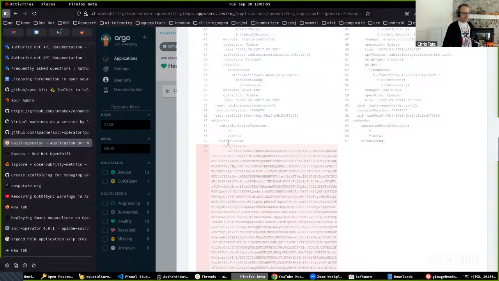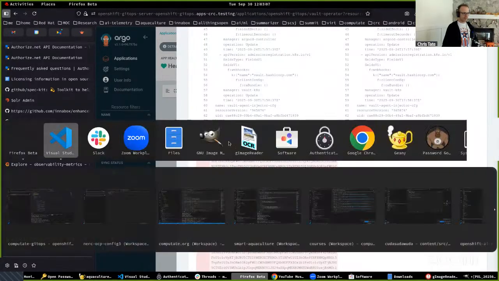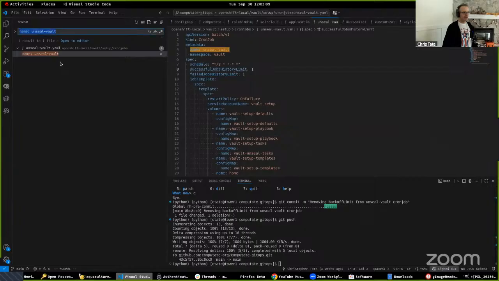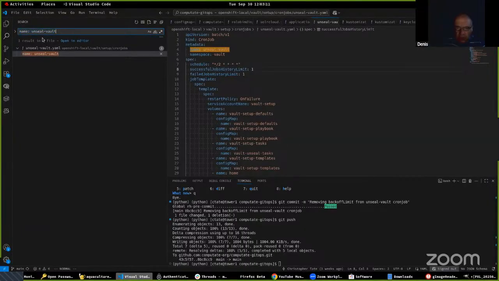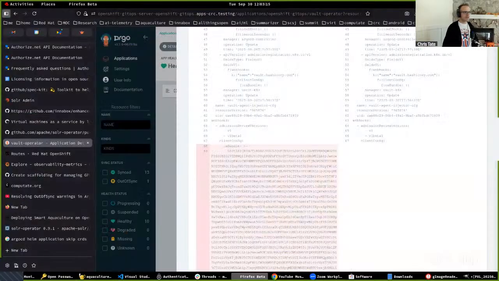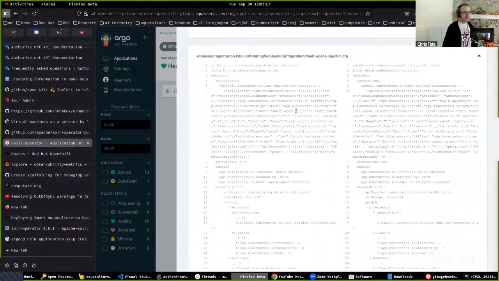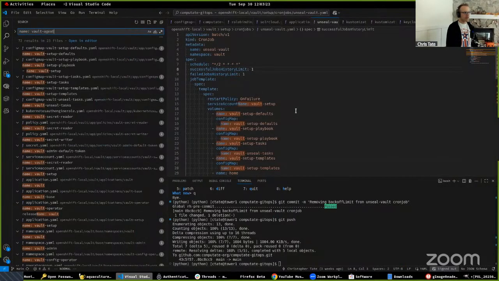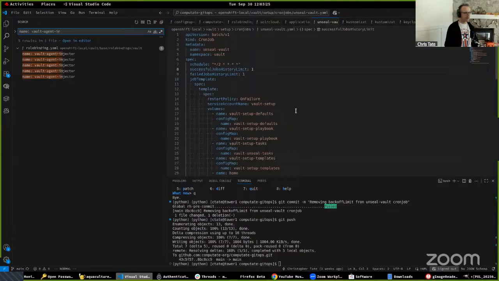So let me go into the GitOps and do name vault. This is vault agent injector.